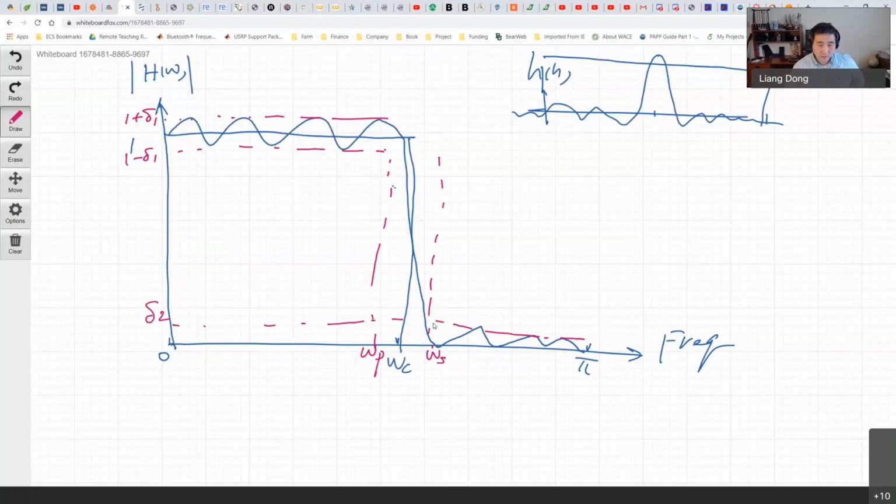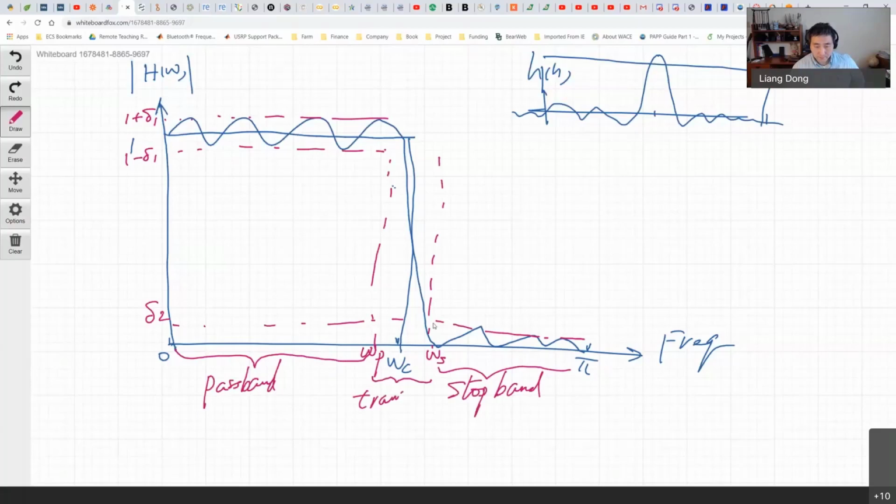I call this part from 0 to omega P my passband, the passband for the low-pass filter. From here to here, this is my stopband, the stopband for the low-pass filter. And whatever is in the middle, that's my transition band.